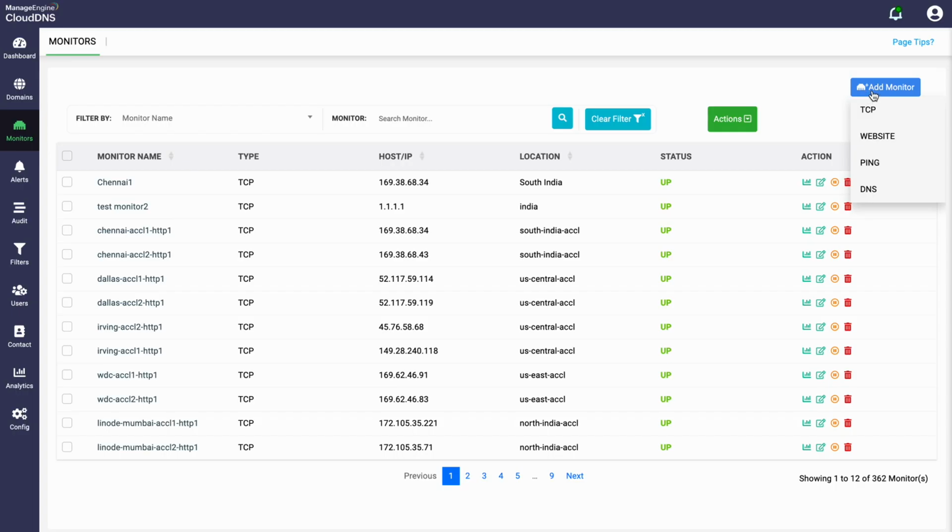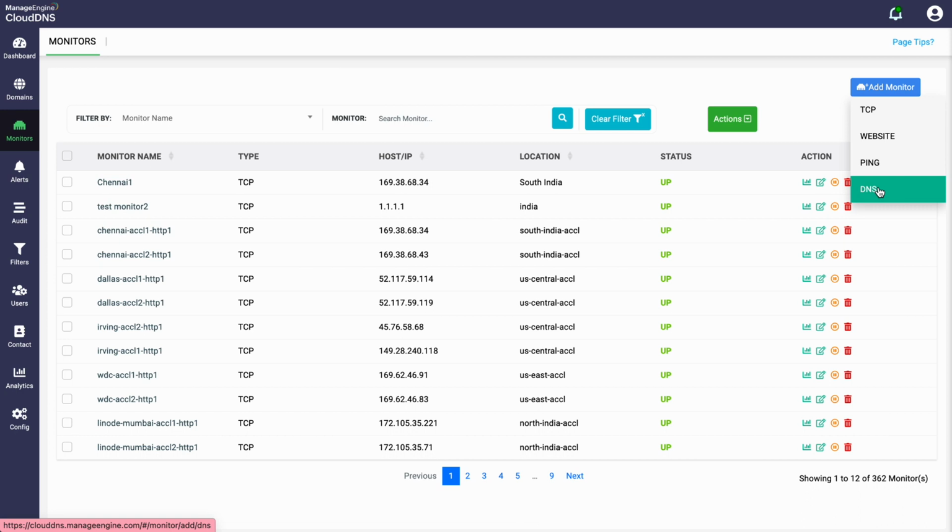So now let's focus on the fourth type of monitor, the DNS monitor. The DNS monitoring option monitors the selected DNS name server and ensures DNS translation is done securely and properly. With the help of DNS monitoring, you can secure your DNS service and prevent unauthorized changes from being made in the records. This increases reliability by ensuring clients receive the right IP for the right domain name. You can also monitor dual stack IPv4 and IPv6 infrastructure.